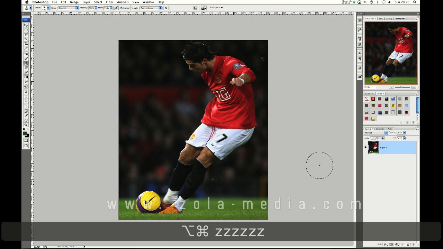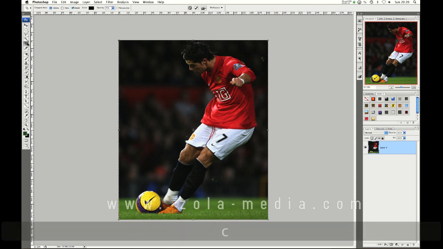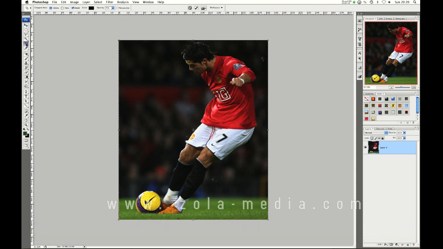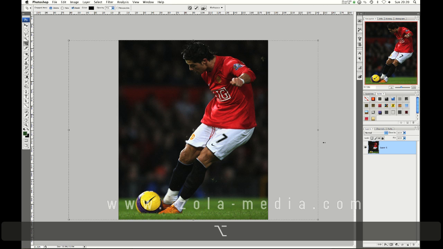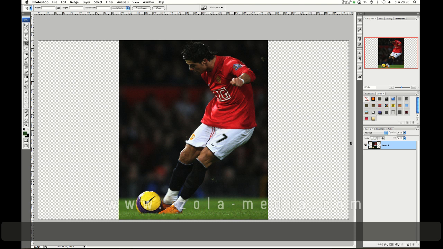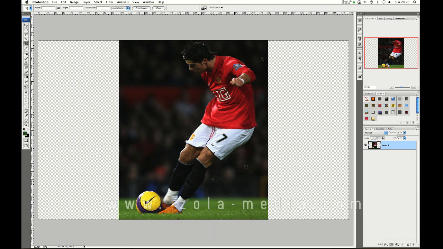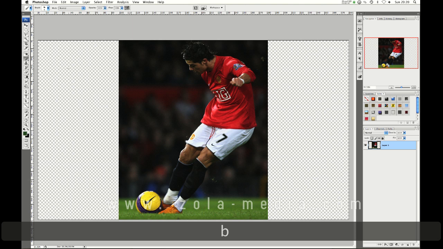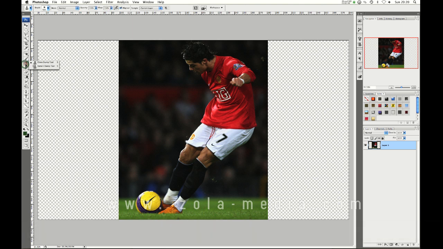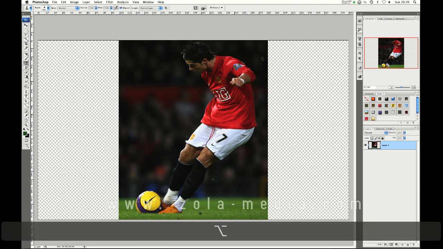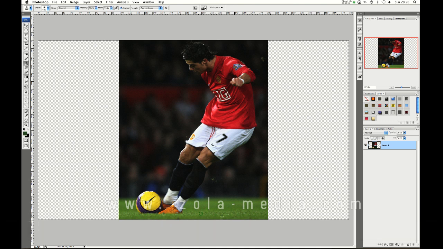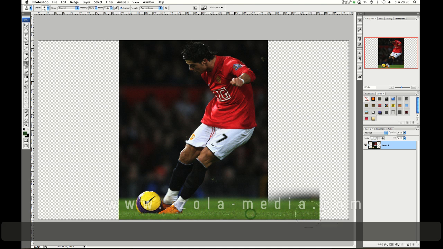So start with a picture of Ronaldo, bring him in, press C or select the crop tool there. Drag these handles, hold Option or Alt, depending on what OS you're using. Hit Enter, so now we have the borders to play with. We're going to go to the Clone Stamp tool, which is here. Hit Alt, and now you'll see this little crosshair, and just click anywhere you want to use it.